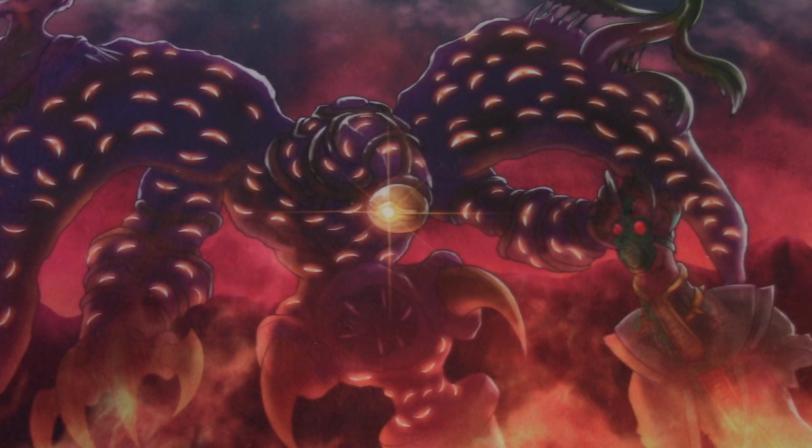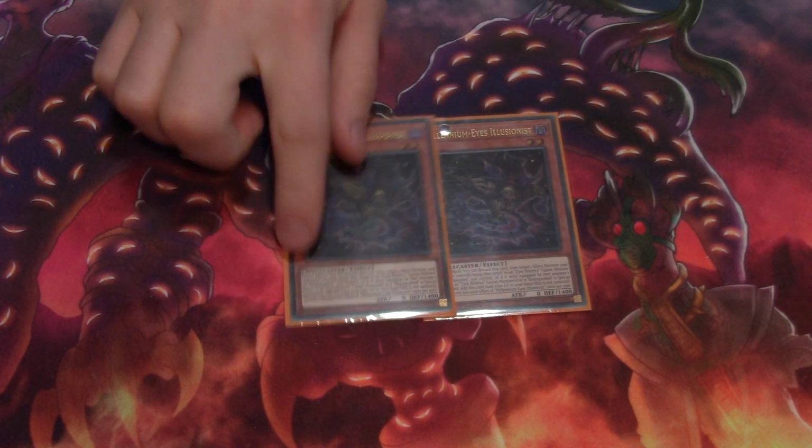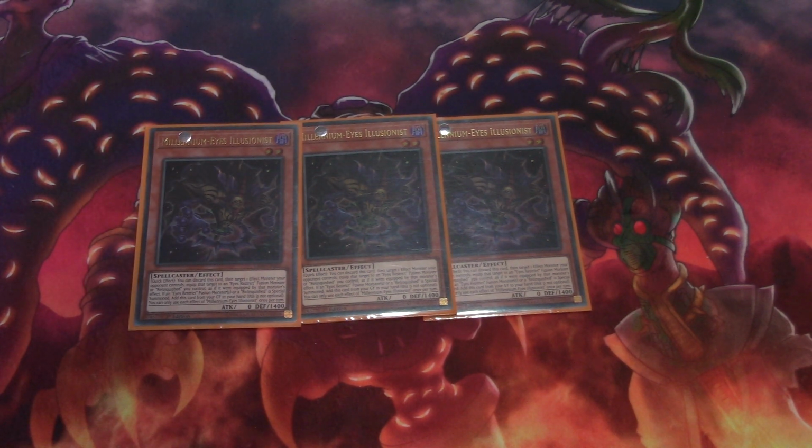Next we run Millennium Eyes Restrict, which is essential in the deck. If you guys do not know what this card does, this is kind of the backbone of the deck. This is what makes it tick. This card is so essential. What you can do is this card is kind of like a hand trap and a tribute fodder card. So what does it do?